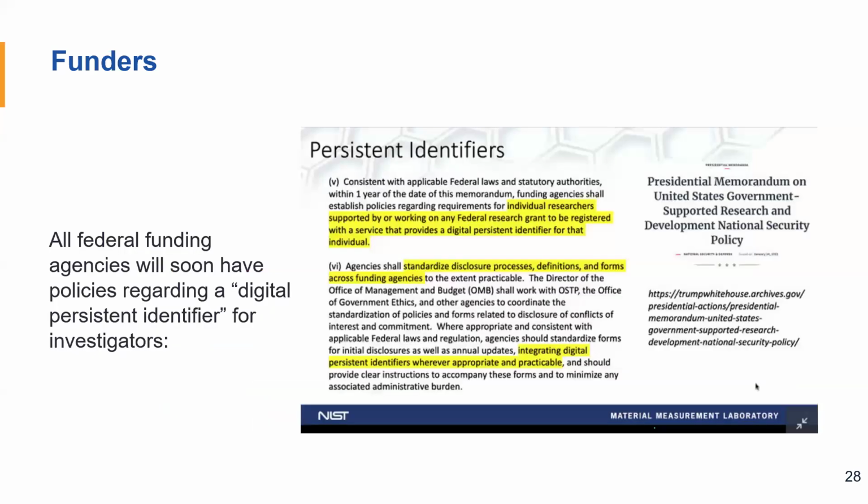Now, let's talk a little bit about the developments related to federal funding agencies and persistent identifiers like ORCID. In the last few years, we've been hearing about this, and we're probably looking at, fairly soon, really, all federal agencies that provide grant funding will be starting to either require or encourage the use of a digital persistent identifier, which we really know more as a persistent identifier for investigators in this case. So we are expecting to see even more usage of ORCID because ORCID is a persistent identifier for investigators. So we're quite excited about that.